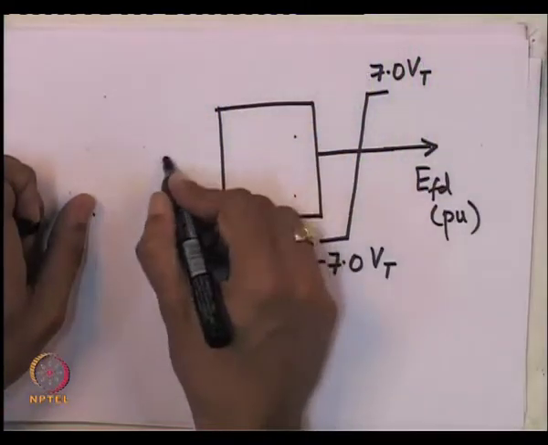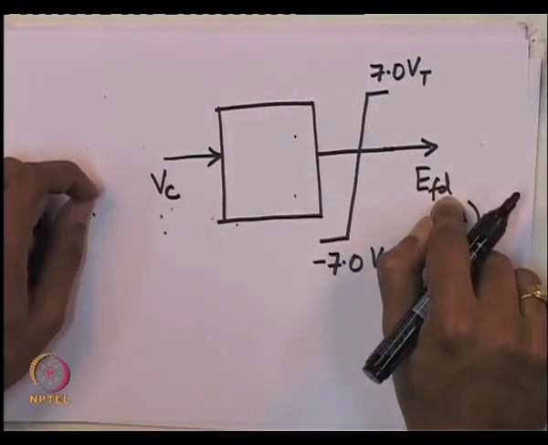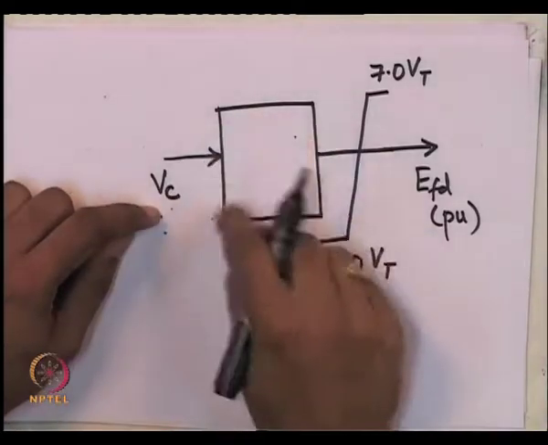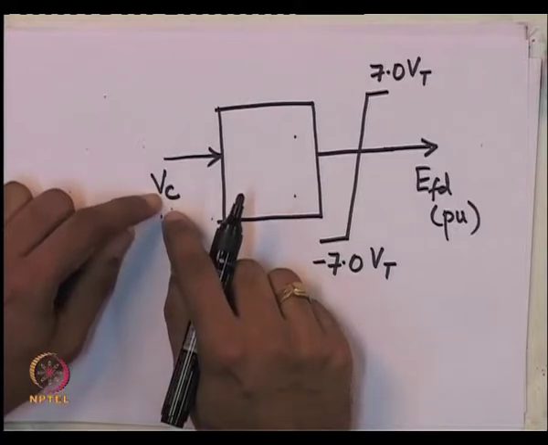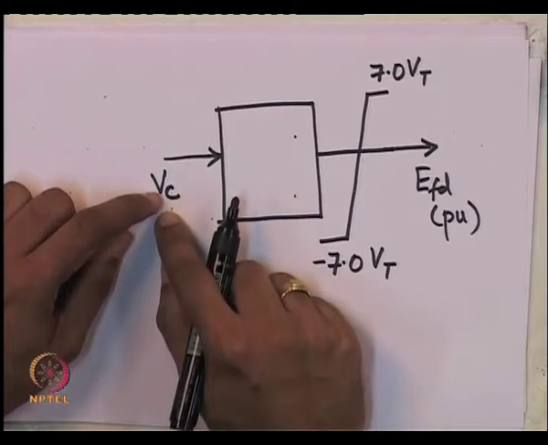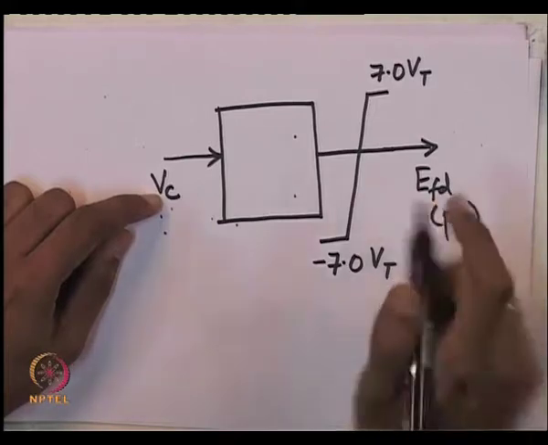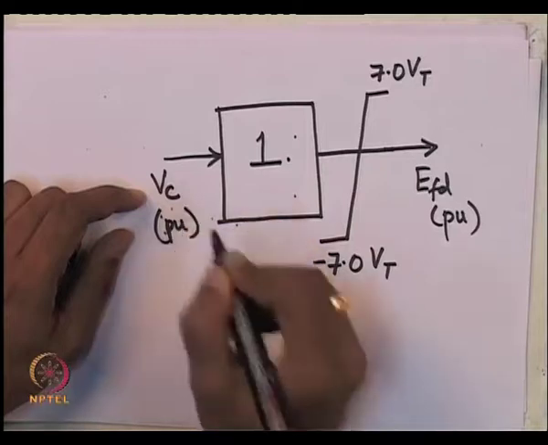Okay. Now, the control signal which gives this EFD, again can be expressed in terms of volts, it is a signal which is given to this converter. But if I say, let us define or normalize our control signal in such a way that a control signal of 1 per unit results in 1 per unit EFD, then the gain of the converter becomes 1. So, this is also represented in per unit.